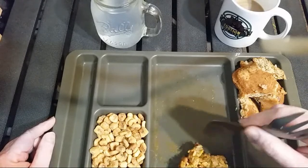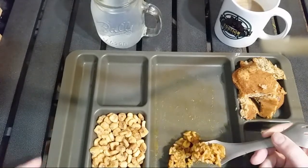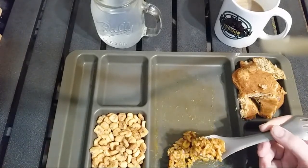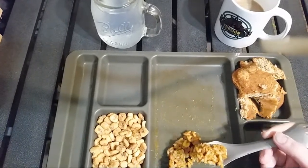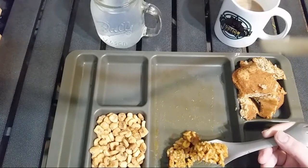But what I want to do is get one of the mess kits. I don't know if you can. No, looks like you can only use one discount code at a time.